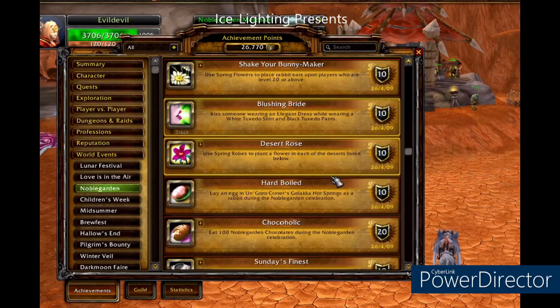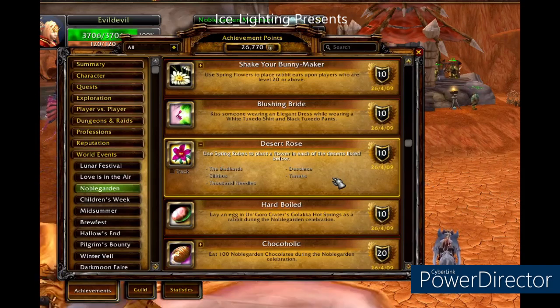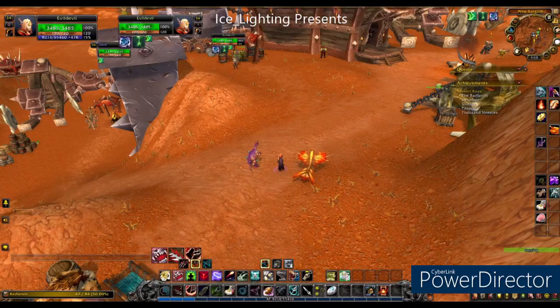So next up is the Desert Rose. This one is written incorrectly because the spring robes are now a cosmetic. What you actually need for this is the toy. Again, it was on the first page, so it's also a chance to drop. So once you have the toy, you need to equip it.